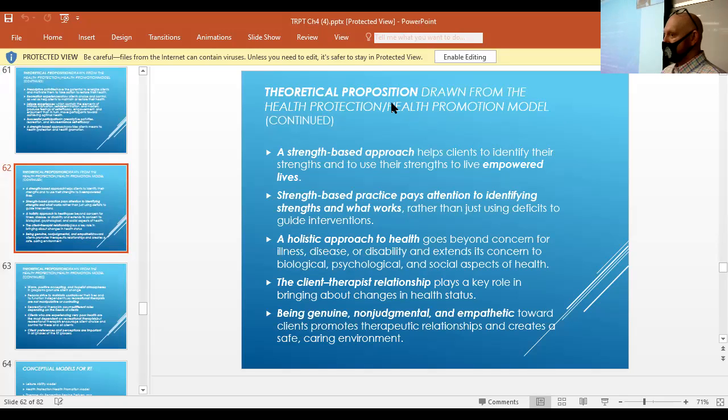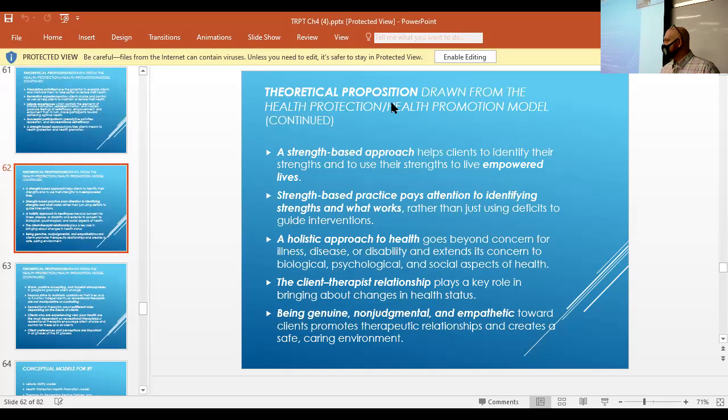That's the reason I'm spending a little bit of time on it. You want to use a strength-based approach. It helps them live their lives and feel as though they are empowered, okay? Strength-based practice pays attention to identifying strengths and what works, rather than just using deficits to guide interventions.